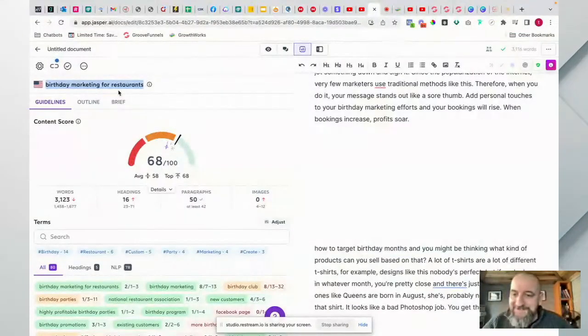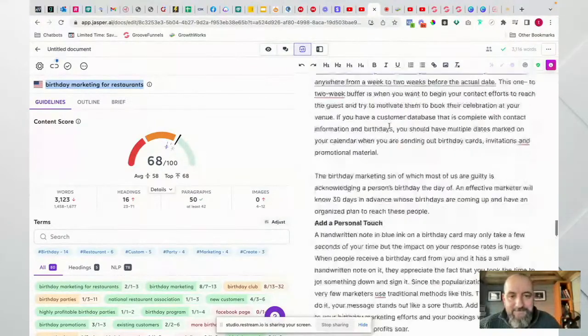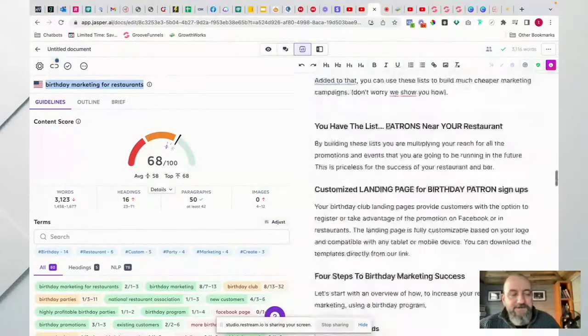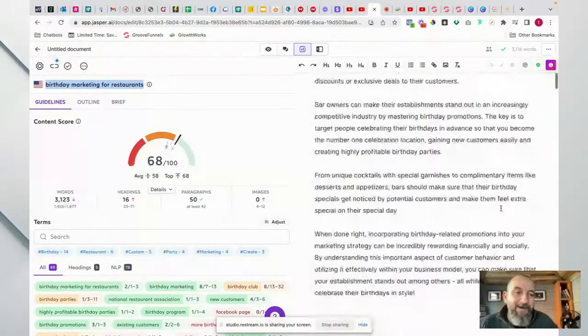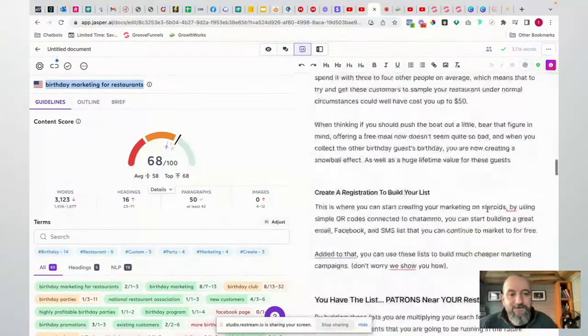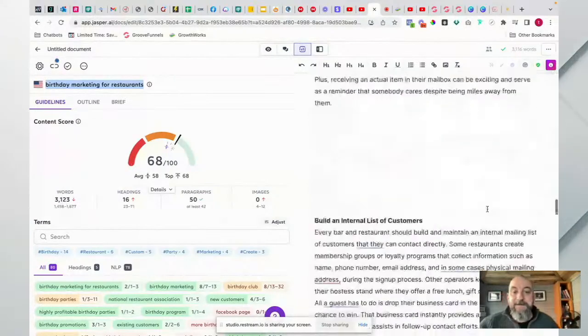Now, you don't need to do it that way. If you don't want to, it's obviously really simple to do. But as you can see, I've already written quite a bit. It's told me I've got far too many words in here. I'm not too bothered about that because I can make this corner content, which means it's going to be the cornerstone of my entire stuff.